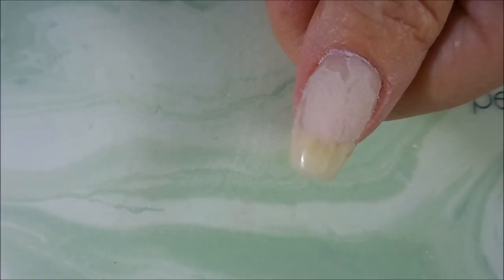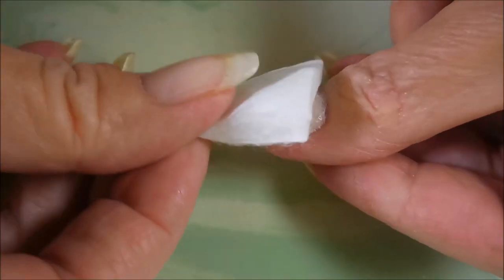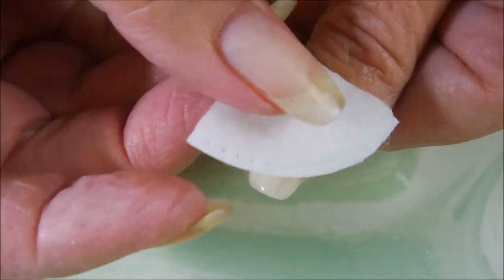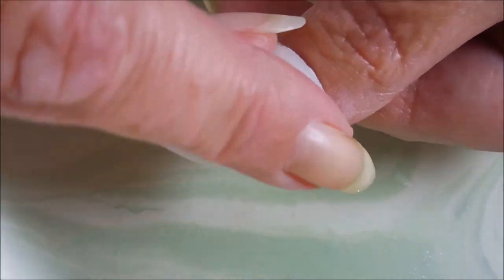Now if you have trouble with acetone or the soaking method, you might want to do more filing on this — you could file it pretty much all the way down. The next step: I'm going to use my pure acetone. I cut one of those makeup rounds into quarters, and that's just like the perfect size for my nail. I'm going to douse it in some pure acetone just to make this go by really quick. You could try regular non-acetone nail polish remover; it just might take a little while. I lay that over the whole entire nail.